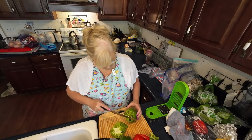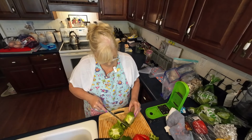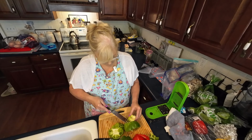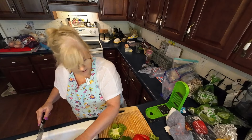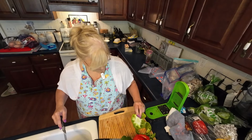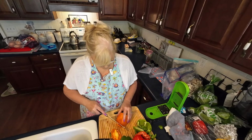Top, the bottom. And then you just roll it. Although the green ones do have more seeds. Yeah.